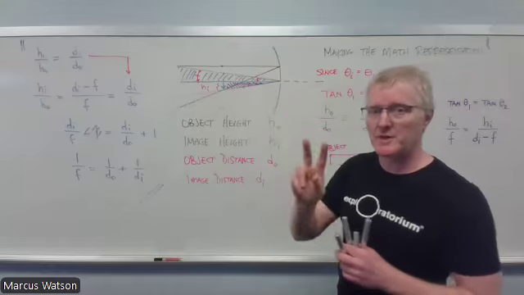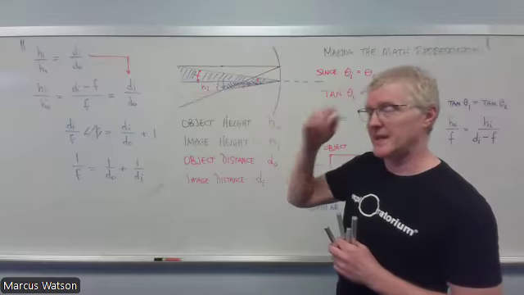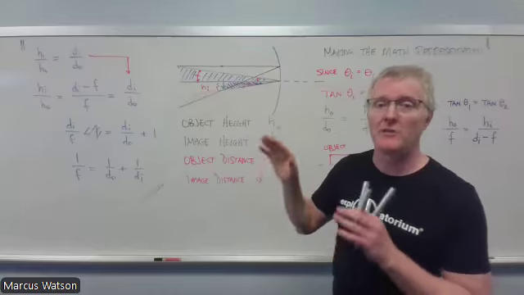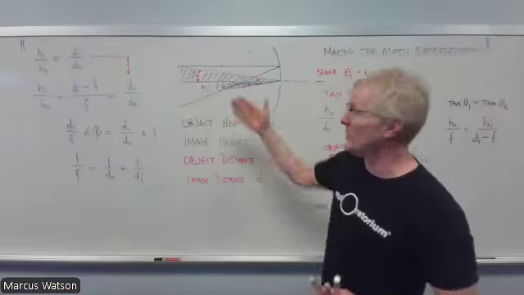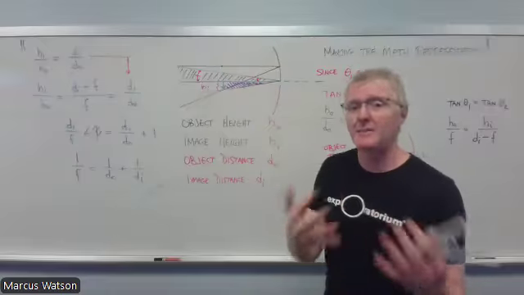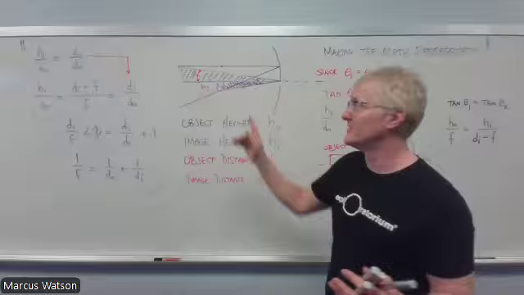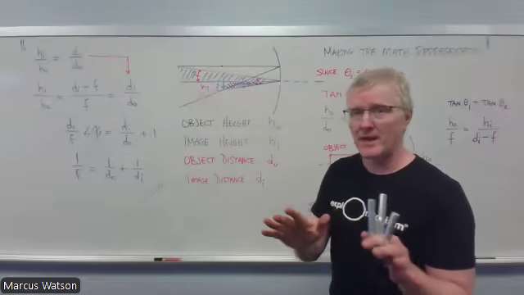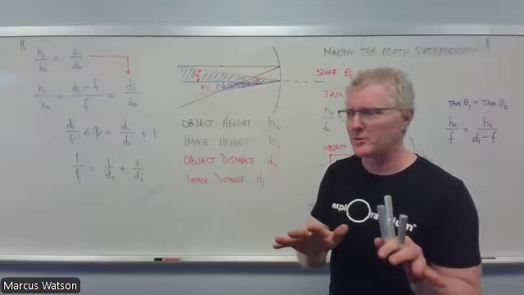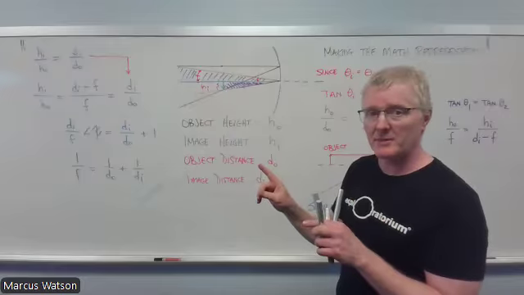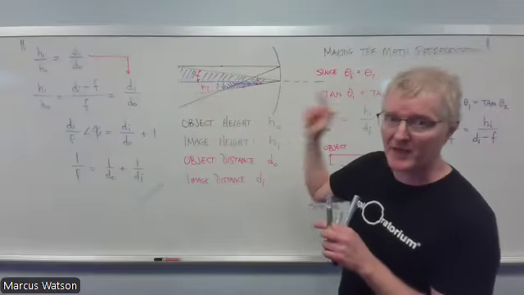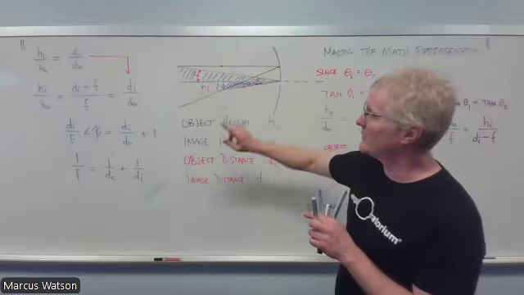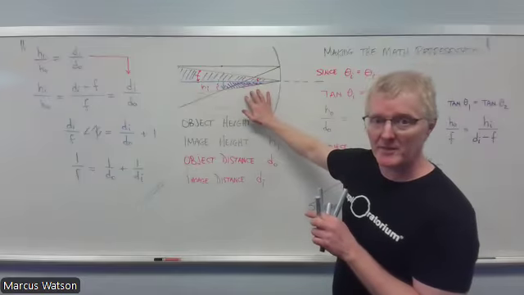All right, so there's 2 things right there that we're going to do to help our mathematical representation of where things are, because we need to know, is it above the axis or below the axis, and the plus and minus is going to be able to help tell us that. Is it in front of the mirror or behind the mirror? Plus and minus to be able to help tell us that. All right? Okay, I think I am out of time now, so I'm going to leave you with that. We will pick up tomorrow with a couple of demos on how that works and how to use that, and be informed by what your ray diagram is telling you.